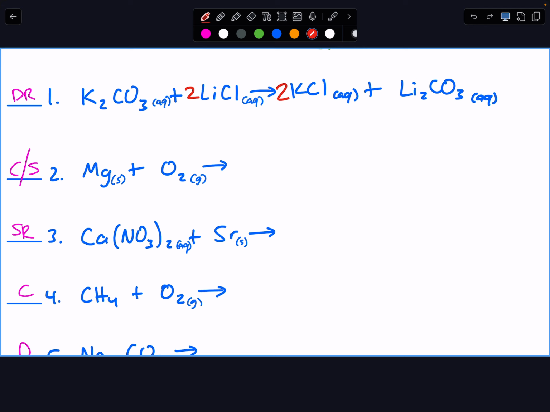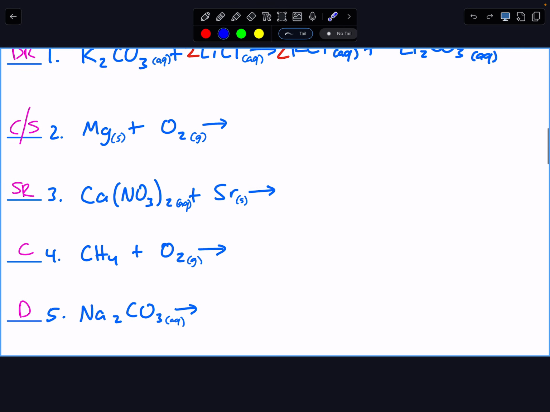Okay? Next, number 2, we said it was synthesis/combustion. So if it's synthesis, how do you do synthesis reactions? Two elements. Cross the charges. What is the charge of magnesium? Mg. 2 what? And oxygen? What's the compound? Yeah, so what happens with these charges? They cancel, yes. So what's my formula? MgO plus O2? No, just MgO. You just cross it and I'm done. Right?